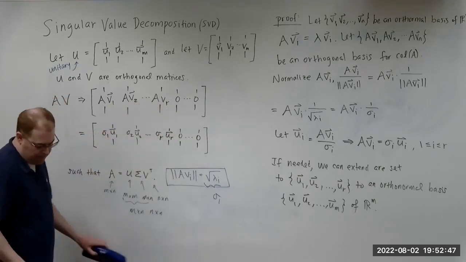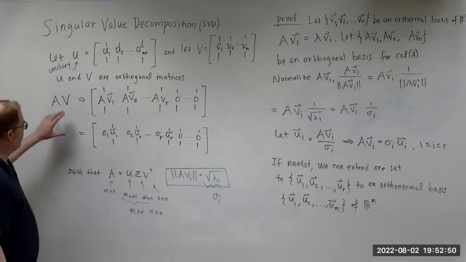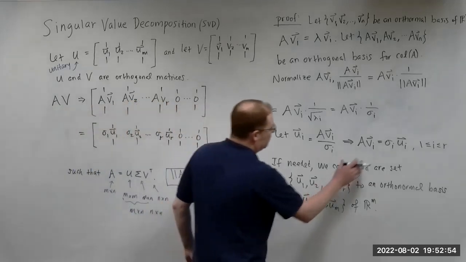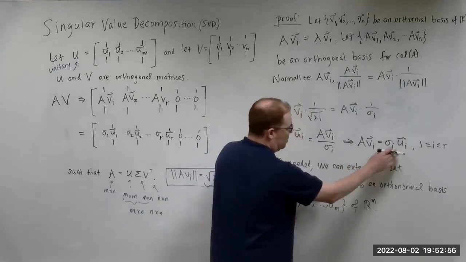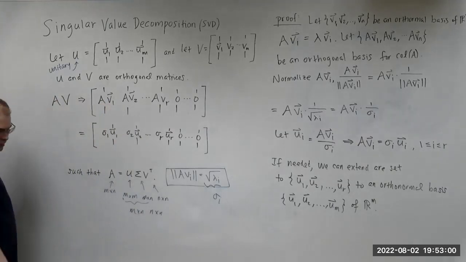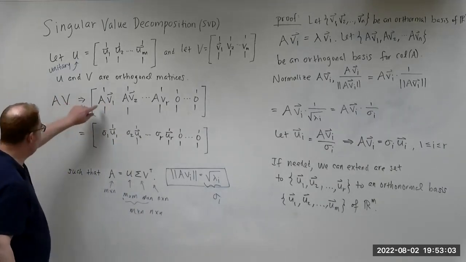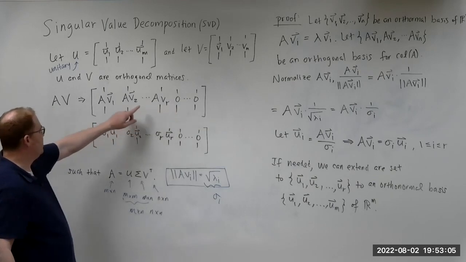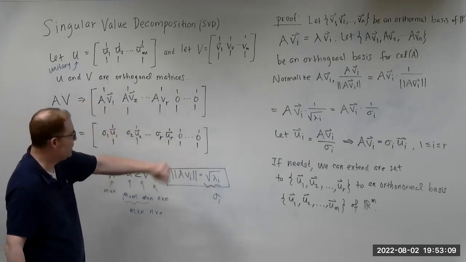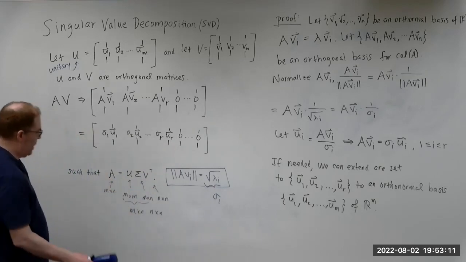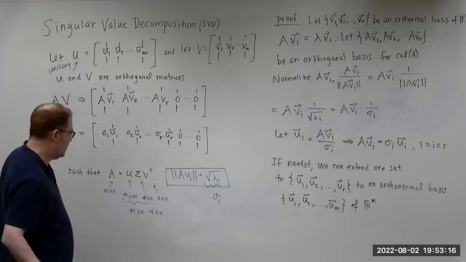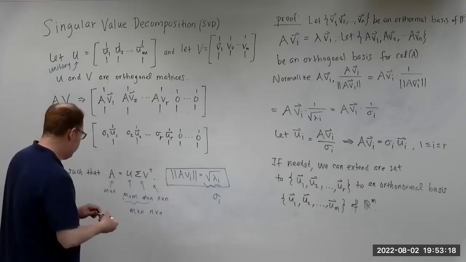Basically, all we're doing is taking A times V, and then that's equal to this. So we're writing this out in more detail. A V, which can be written this way notation-wise, is equal to each one of these being equal to this. Let's go over here. I'm going to move this.